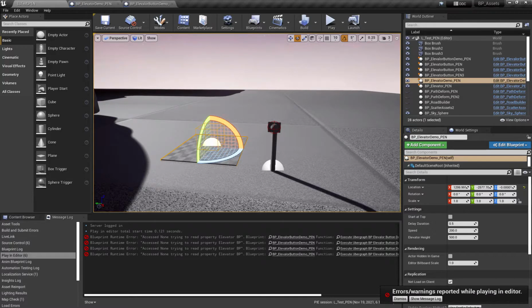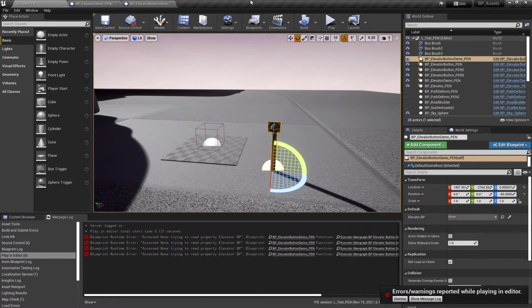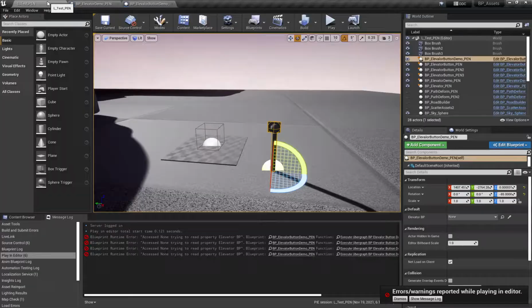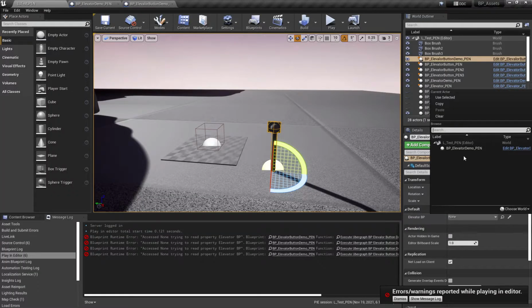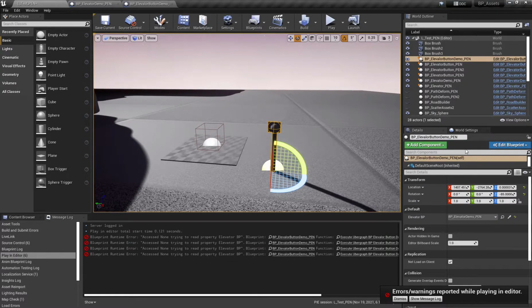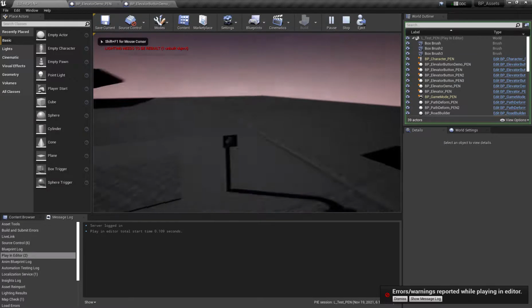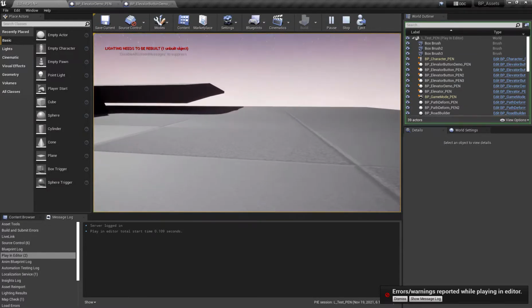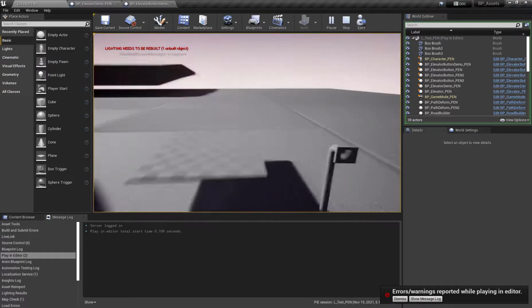So in our button, we need to tell it. You can see elevator BP. That is this right here. You can see we made it visible, okay? And right here, we need to say you are going to drive this elevator because this button could drive any number of elevators, any one of the elevators we have in our scene. So I want to say it needs to drive this elevator in this case and not some other instance of the elevator. So let's go ahead and hit play again. I should be able to run into that and it sends it up. Run it into it again and it'll bring it back down again.